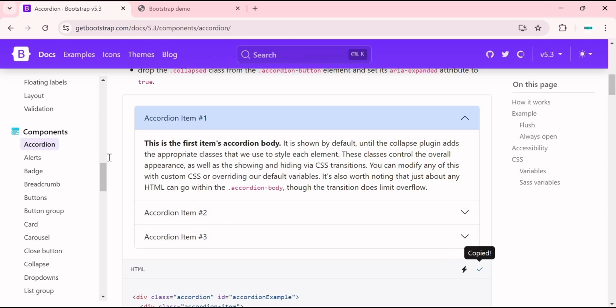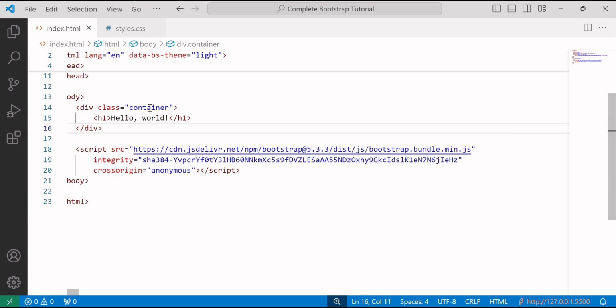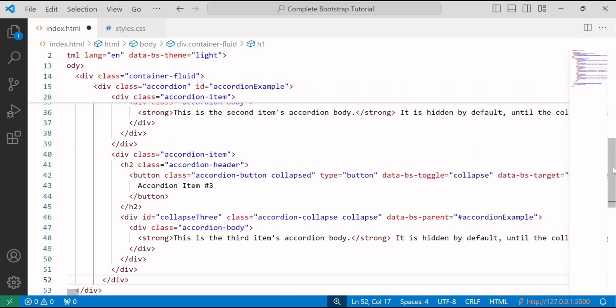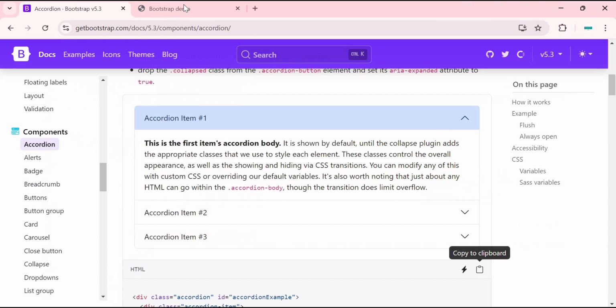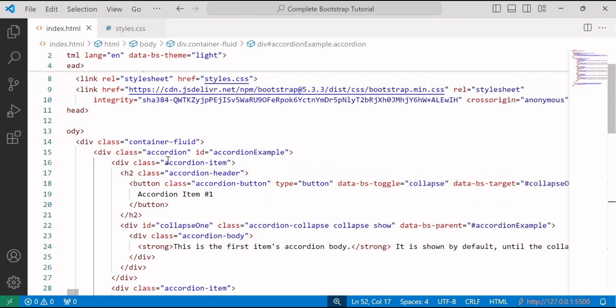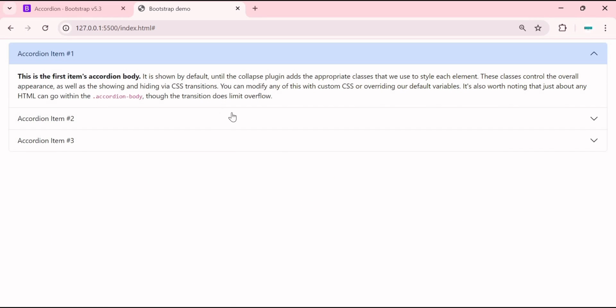I'll copy this example and I'll paste it in our code. So I'll change this class to container-fluid and I'll paste this accordion instead of heading. Now save the changes and go to the browser. I'll add margin 2 and you can see the accordion.